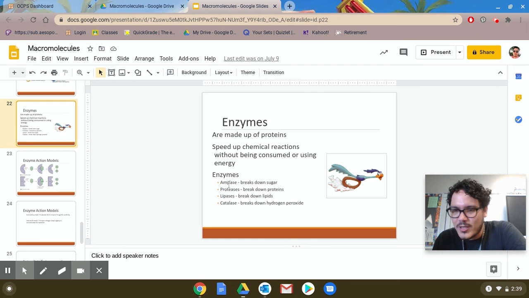So let's take a look here. I don't need us to worry too much about these enzymes yet. We're going to learn more about them in the digestive system. But we have things like amylase, protease, lipase, catalase. If you notice, there's a bit of a common trend with the suffixes. ASE, that always tells you it's an enzyme. Easy. Amylase, just to go over them, helps to break down sugar. Protease sounds like protein, breaks down protein. Lipase sounds like lipid, helps to break down fats. Catalase is a unique one. It helps to break down hydrogen peroxide, which we'll learn more about in digestive.